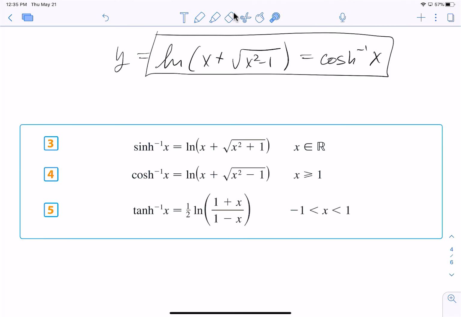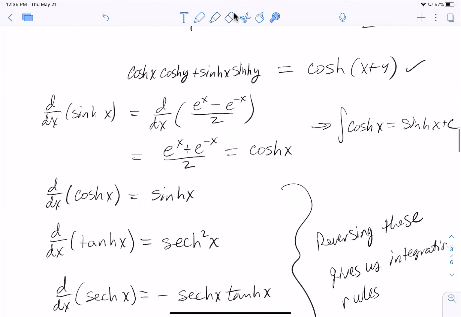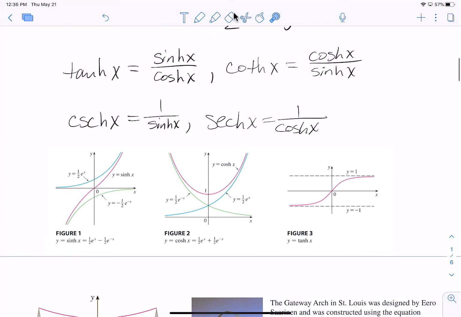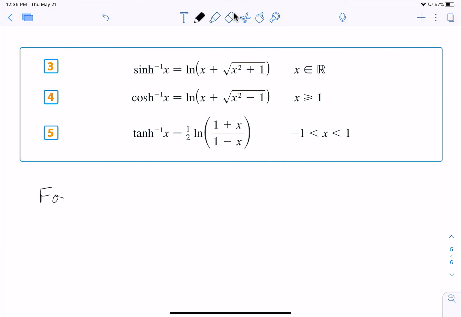And likewise, a similar process to what we just saw would give you that the inverse hyperbolic tangent of x is 1/2 natural log of 1 plus x divided by 1 minus x, where x is between negative 1 and 1. And you'll see that these domain restrictions on the inverse functions actually match up perfectly, as they should, with the ranges of the original hyperbolic functions. As for differentiating these, for y equals the inverse hyperbolic cosine of x, we would use the definition, the natural log of x plus the square root of x squared minus 1.